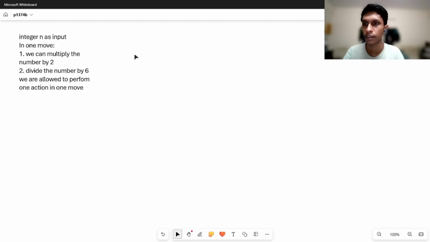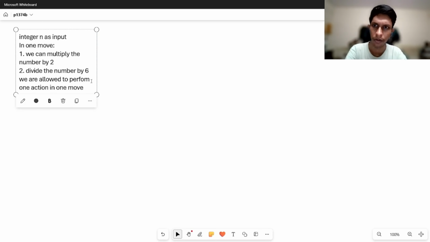The first operation is we can multiply the number by 2, or we can divide the number by 6. We can divide the number by 6 only if the number is totally divisible by 6, which means it does not leave any remainder. So in each move we are allowed to perform any one of these two.